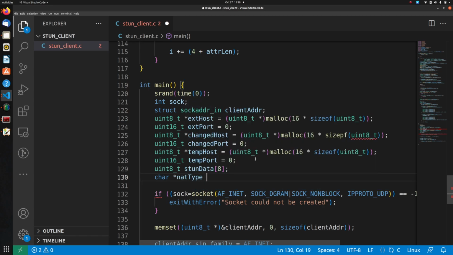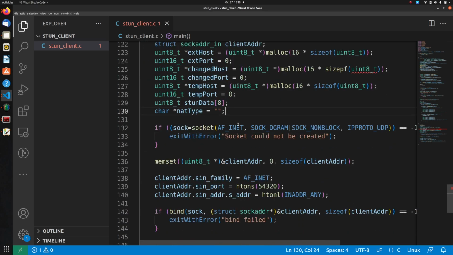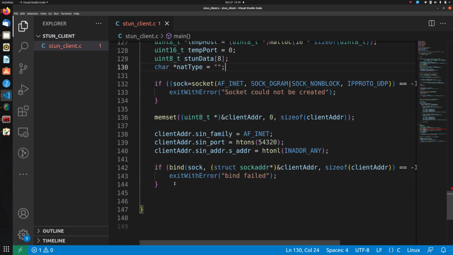Now let's create our change request so that we can use it when required. For that, I'll be using uint16, so 16-bit types, and I'll be explaining what the different bytes mean in the change request context.